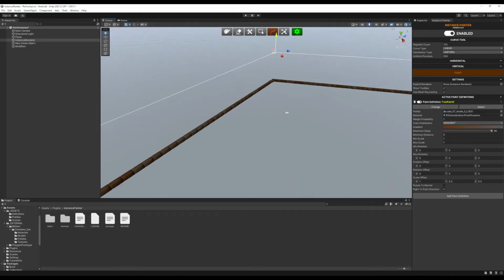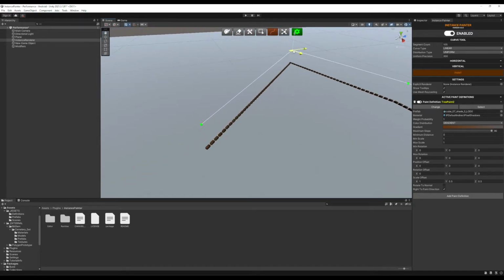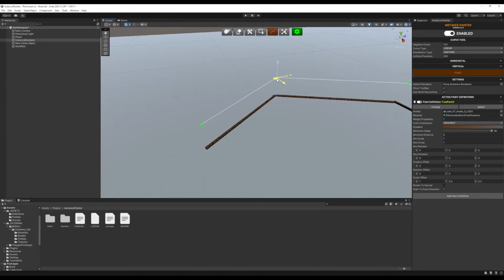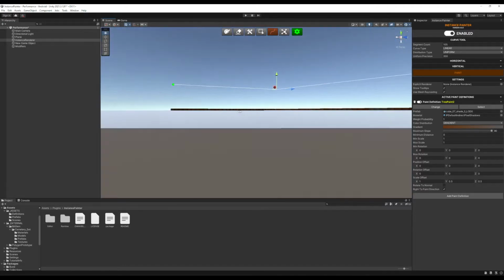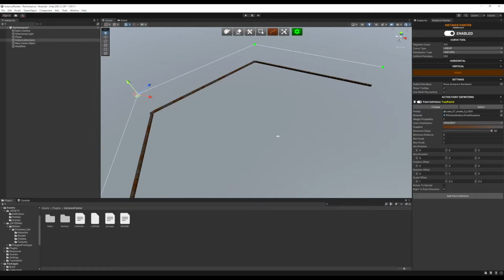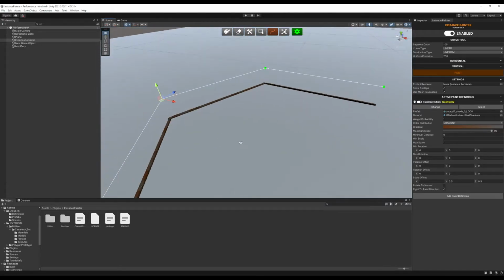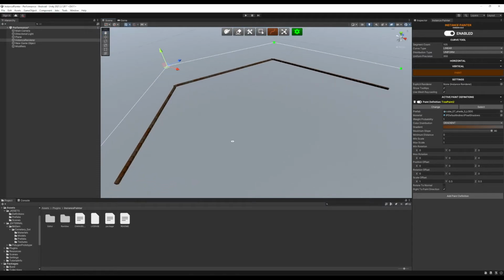It's correctly rotated to the direction of the curve, and as you can see now, if the curve is longer, the 105 segments is not enough. So that's why I said that there will be multiple ways to distribute the amount of distances. So this is useful for example, for some kind of fences and so on.